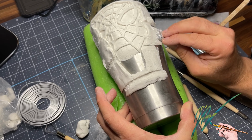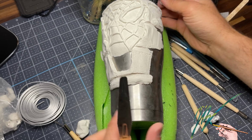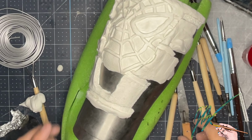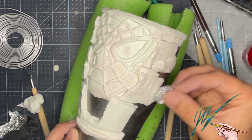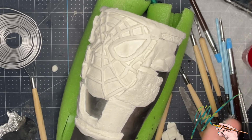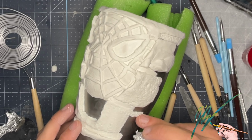So I'm scraping off some of that clay. And what that will do is the brick will kind of follow the edge of the tumbler around, but when you're looking at the Spider-Man, the parts around his actual face will be raised up slightly so that it gives you an illusion that the brick is somewhat flat, but it's actually not, right? So it'll be just an overall illusion.